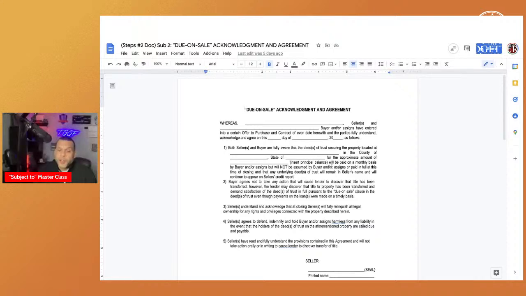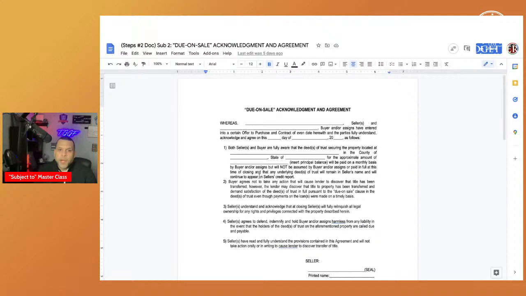Your lender, and then you fill out a credit application, show your W-2s, jump through all those hoops, right? And you assume that loan. So now that loan is off of their credit and onto yours. We don't do that, and so we let them know that in this document. Or paid in full at the time of closing. We are not paying it in full. We're just taking that over.